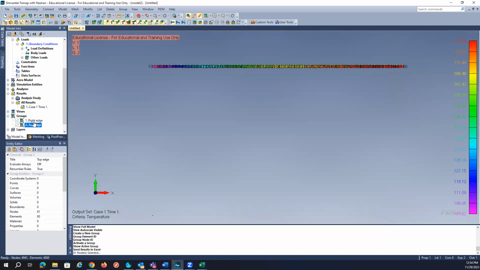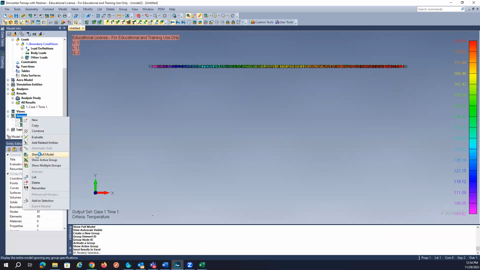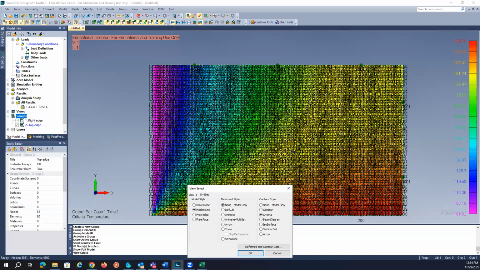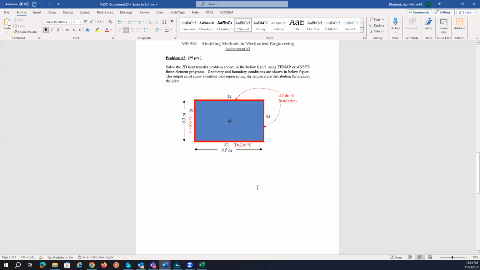So now we know that for the top edge it would be 157.28. Full model, F5, contour.